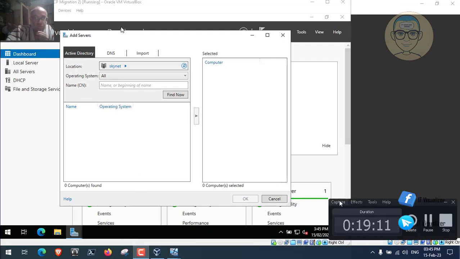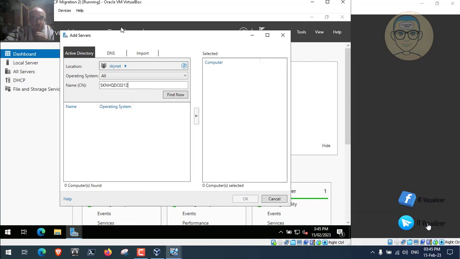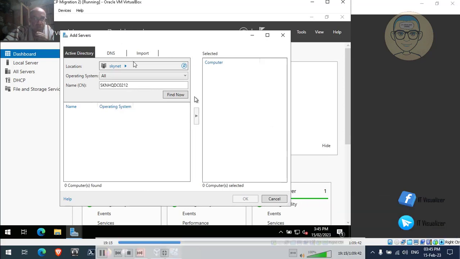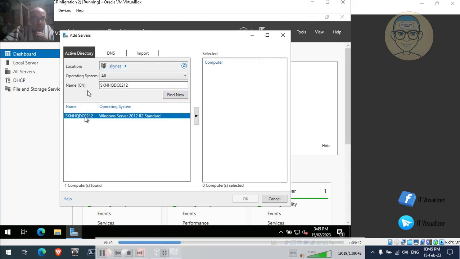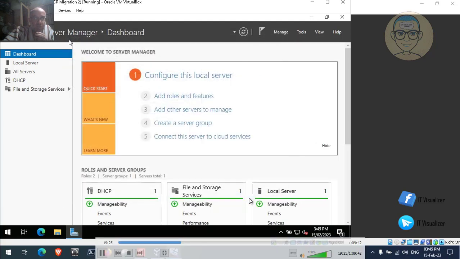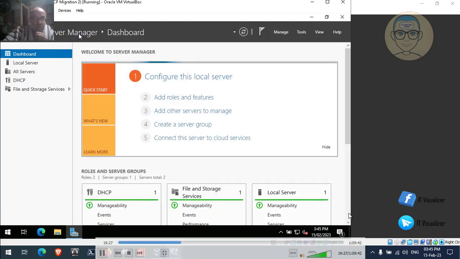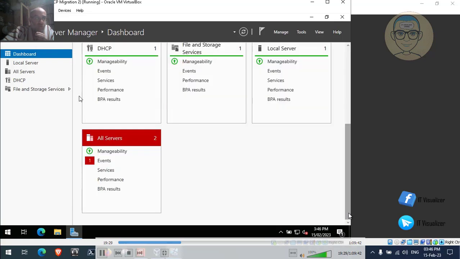Here this is the old DHCP server. You can add any number of servers remotely to this server manager, so you can manage the local server and remote servers.